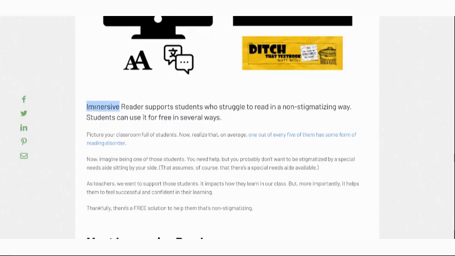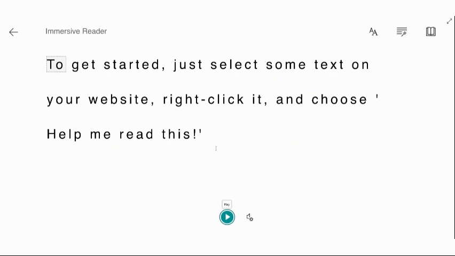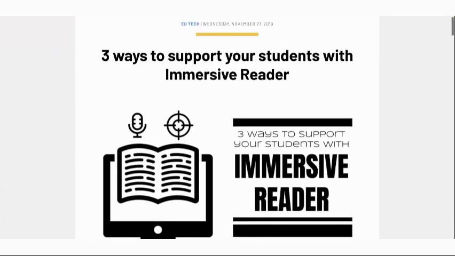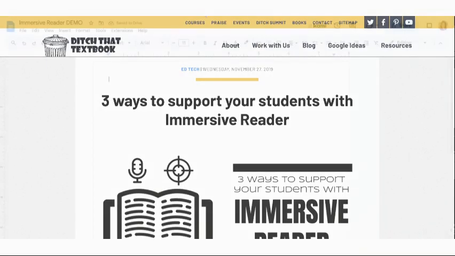And now that I have this web page open, just the regular web, I can click on the extension and the entire text from the web page is now embedded in Immersive Reader. So that's the second way that they can have access, because they can go ahead and use that feature on the website.